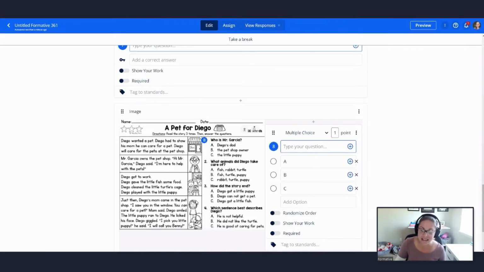My goal with this is to see if the student's able to read the passage. I don't want to confuse them with having to read and understand those questions.